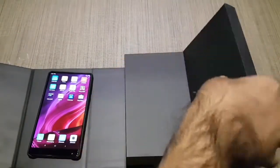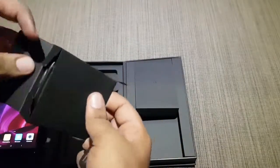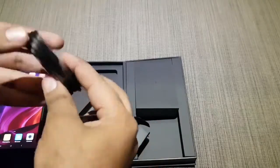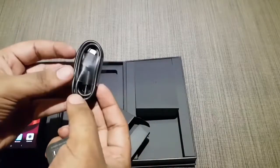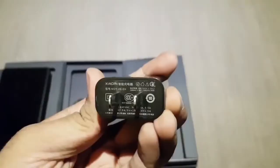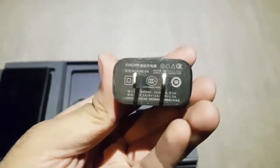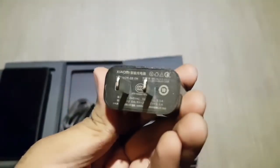What else is here? You get a wall adapter and a Type-C cable. It's a USB Type-A to Type-C cable, and a wall charger. It's 9V 2A, 12V 1.5 ampere, so that's surely Quick Charge 3.0 current ratings. Let's get our attention back on the phone. Let's keep it in the case.